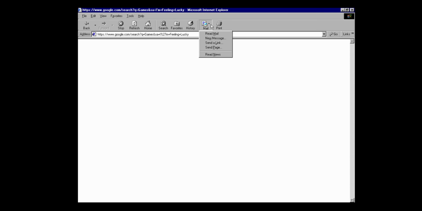See, Microsoft didn't just compete. They made Internet Explorer impossible to remove from Windows. And by 1999, they had nearly 95% market share. That's not competition. That's full on conquest, bro.